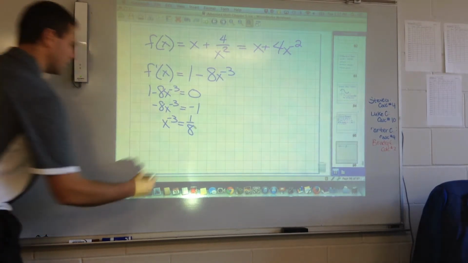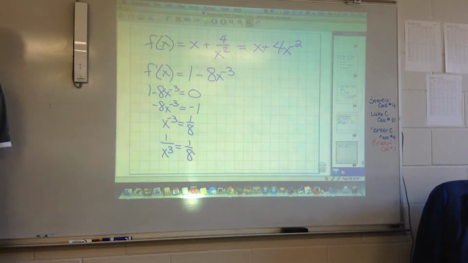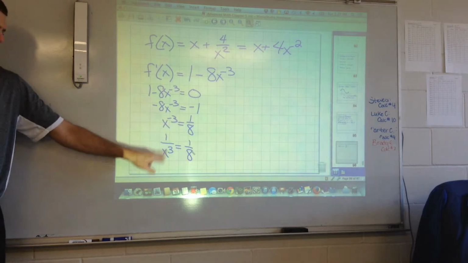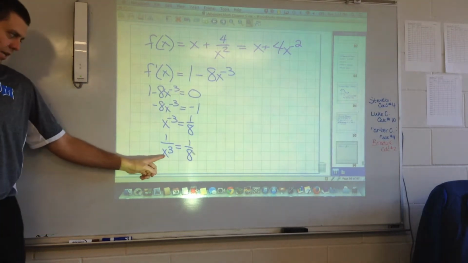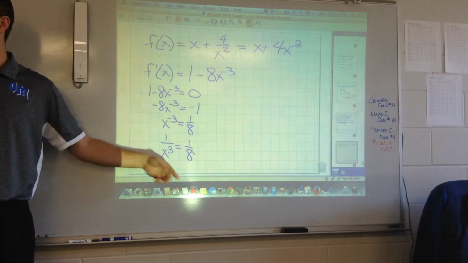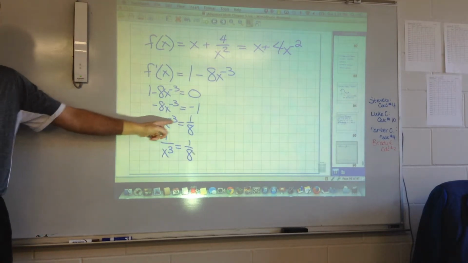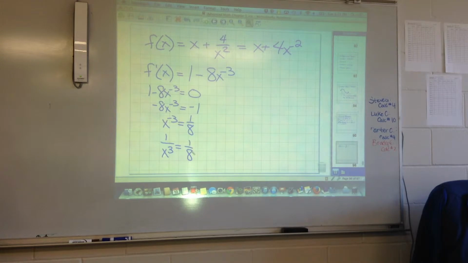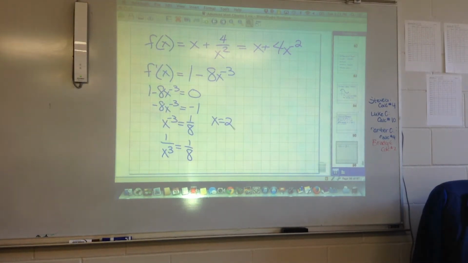Don't like that, do this instead. I saw a lot of blank faces. x to the negative 3 is 1 over x cubed, right? Now you could do cross multiplication and solve. Now you could also notice that what number cubed would be the same thing as 8? 2. Yes. There are maybe some easier ways to get your answers there. So write it this way if it helps you, but like I said, you could just raise both sides to the negative 1/3 and you'd also get your answer. A lot of ways to solve that one. So x equals 2 would be a critical number.